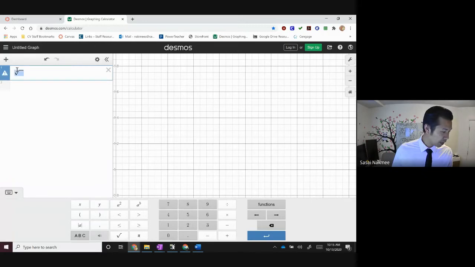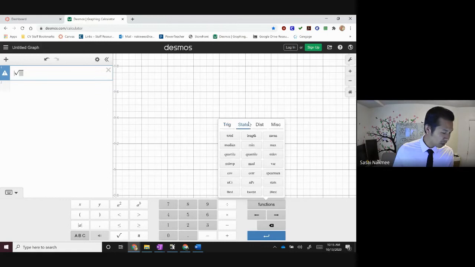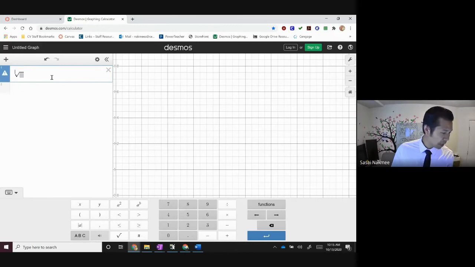I go like that, and then can I modify the power? No. Do you go into functions? There it is, the nth root. So just like on your calculator, there should be a function here, and it looks like it's under functions, under miscellaneous. I'm looking for the nth root, so it gives me a little option right there, and I can type in the root, the power of my root.